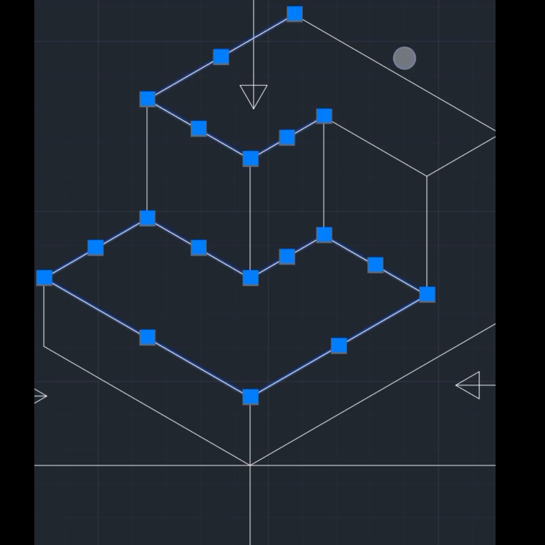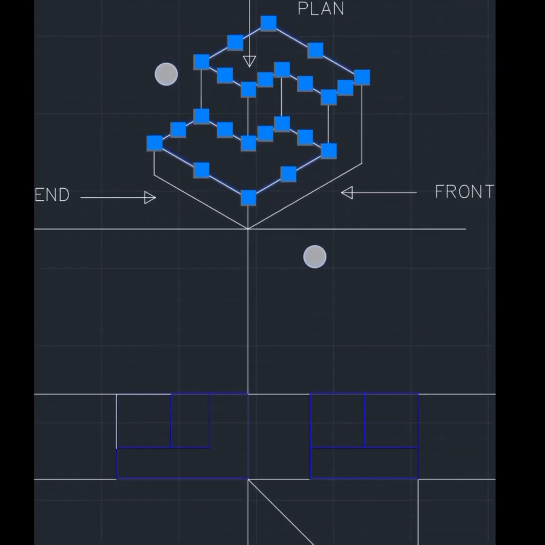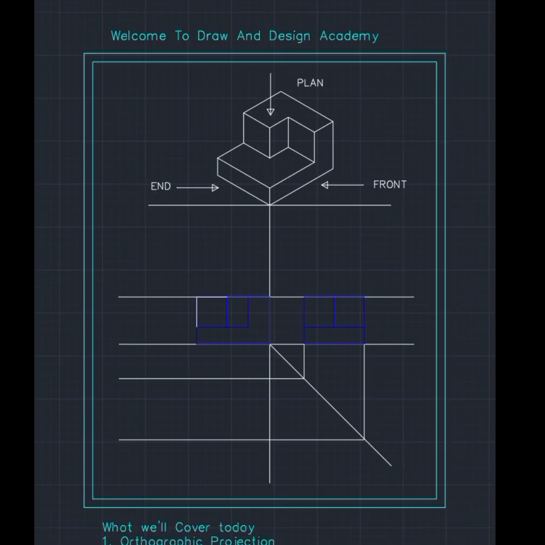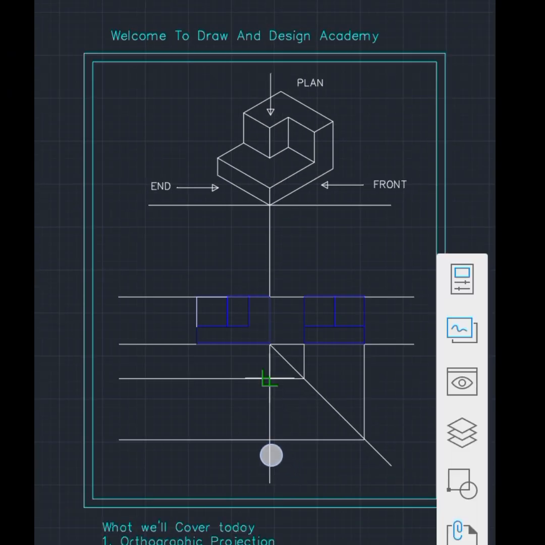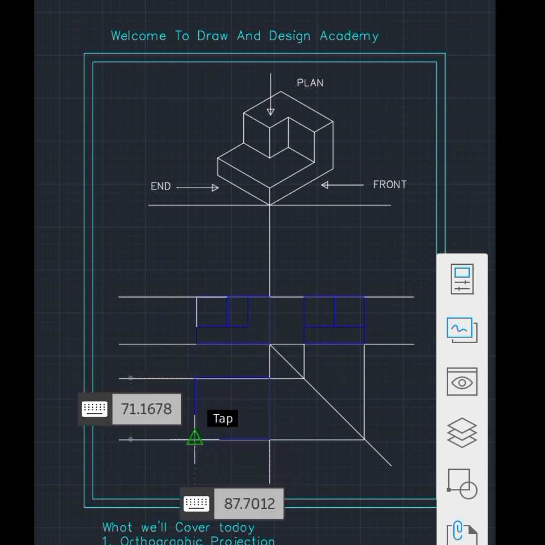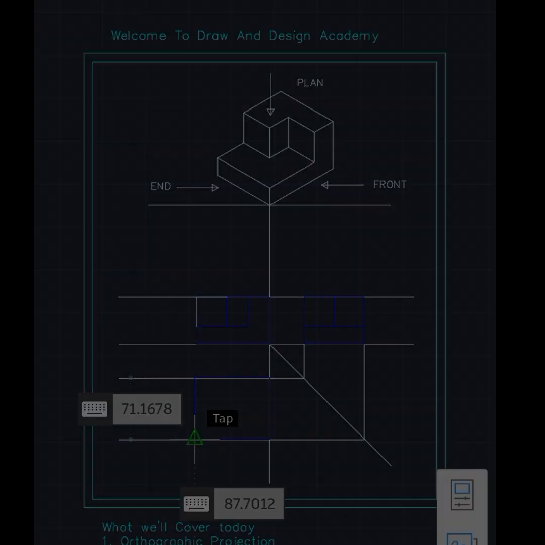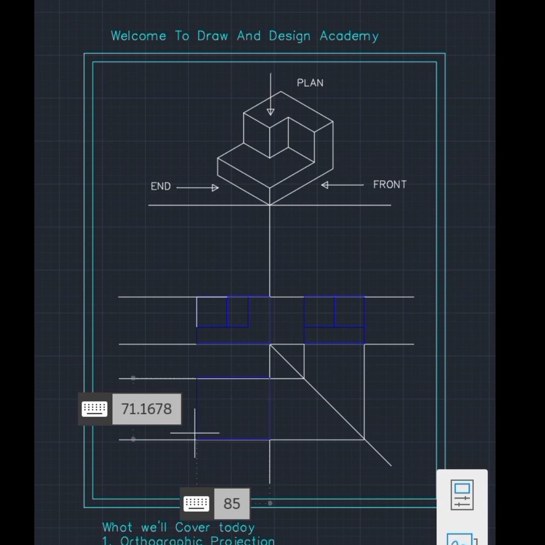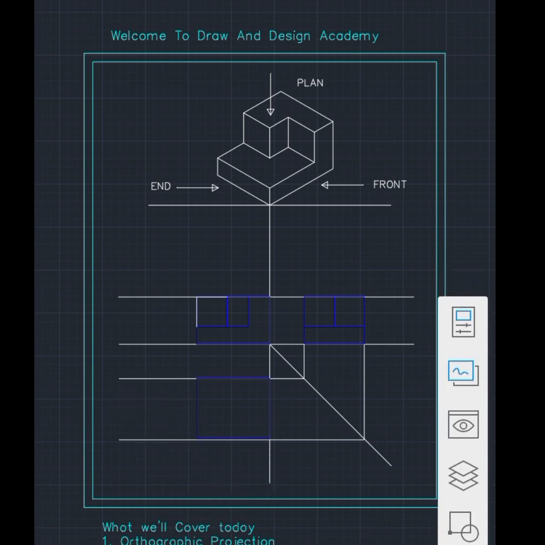Let's draw the top view. So this is what we'll see. So what do we do now? Take your cursor, drag it up, then you draw a rectangle with the given dimensions. For the top view, our length should be 85 and our breadth should be 70. You click on the blue tick and we've gotten the rectangle.